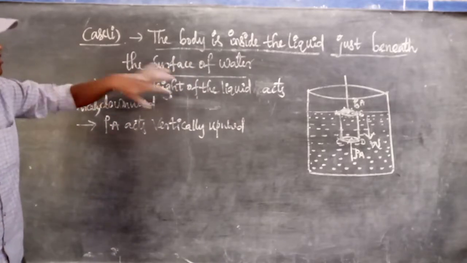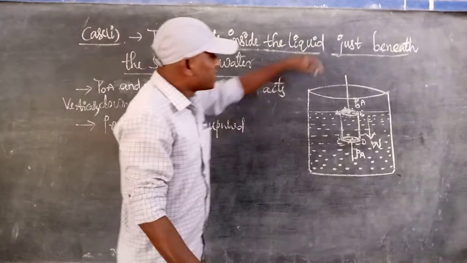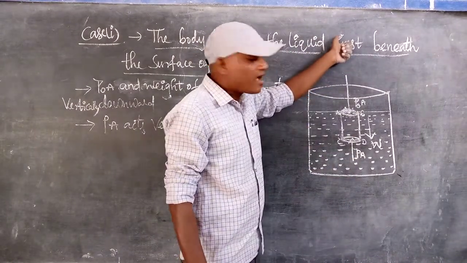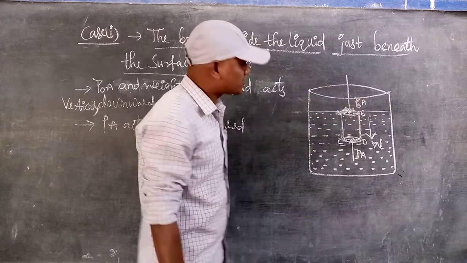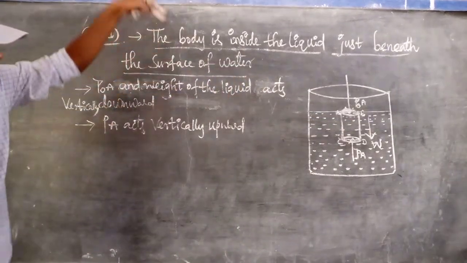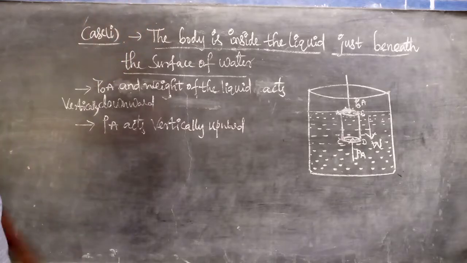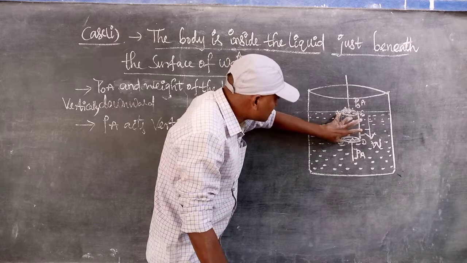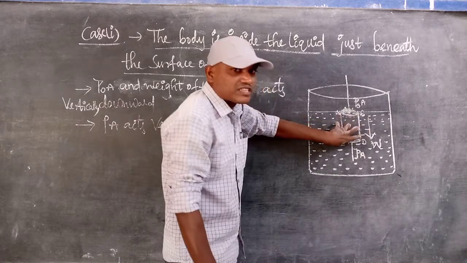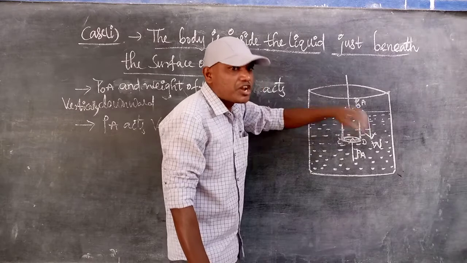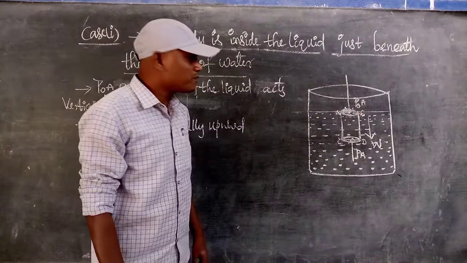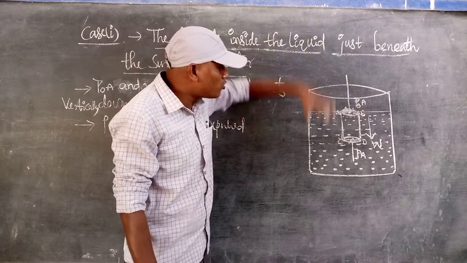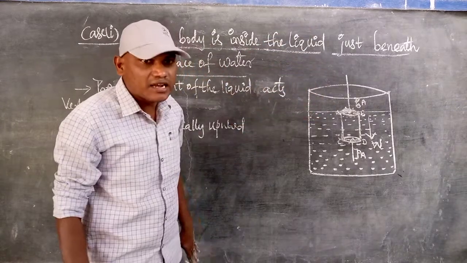That's why totally three forces will be acting on this one. The force exerted by the air is acting downward, the buoyancy force is acting vertically upward, and the same way the gravitational force is also acting vertically downward. Two forces are acting downward, one force is acting vertically upward. But anyway, our consideration of the liquid column just beneath the surface, it is in which position? Equilibrium position. Equilibrium position is nothing but the total forces acting on the body in the downward and upward directions are all equal.